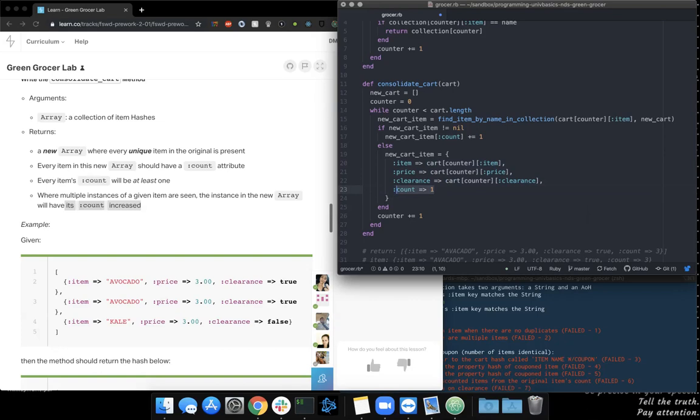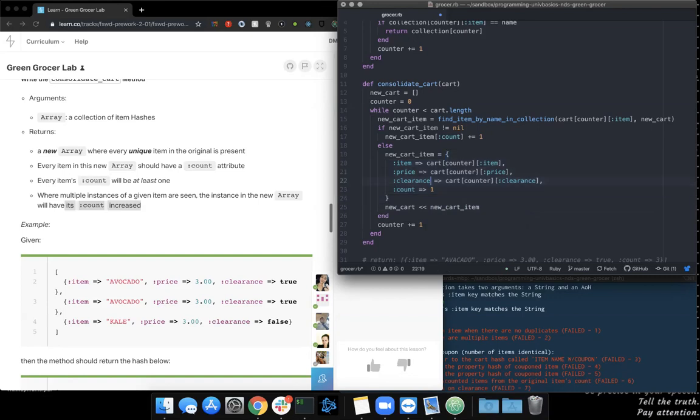All right. Once that new hash has been built, we're going to add that new hash to our new cart. I'm just going to use the shovel operator to push in the new cart item variable, which now contains this new hash that we just built.